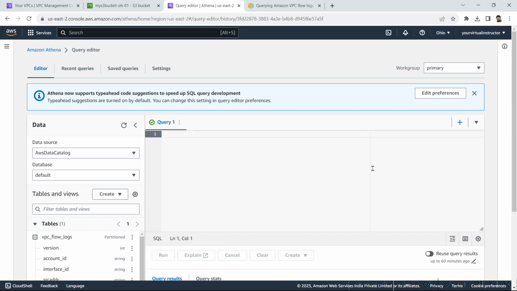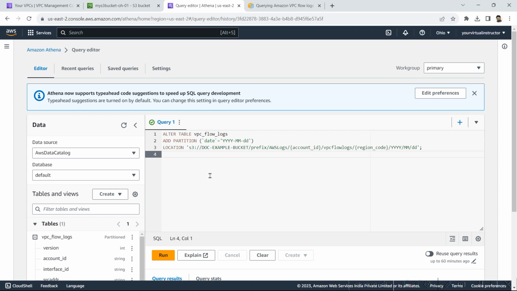So let's paste this query. I have to modify the date, so today's date and today's month and today's date, and here I have to give the location up to YYYYMMDD.